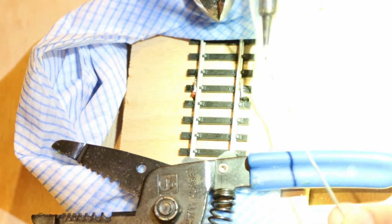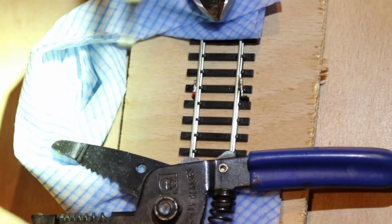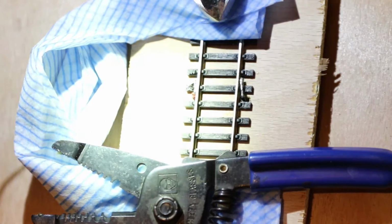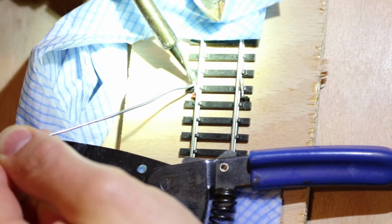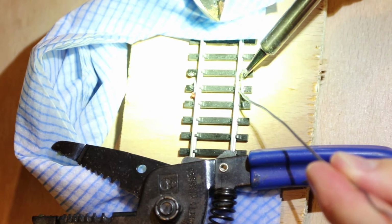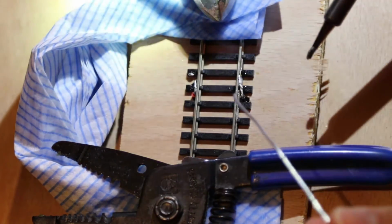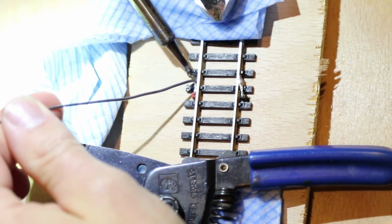Okay, so now I get some fresh solder on the soldering iron, and then we'll go straight in. Let's get that one. Doing this from behind. So you don't want to get solder on the top of the track. Okay, so I can see this one has melted the solder, melted the sleeper a bit.